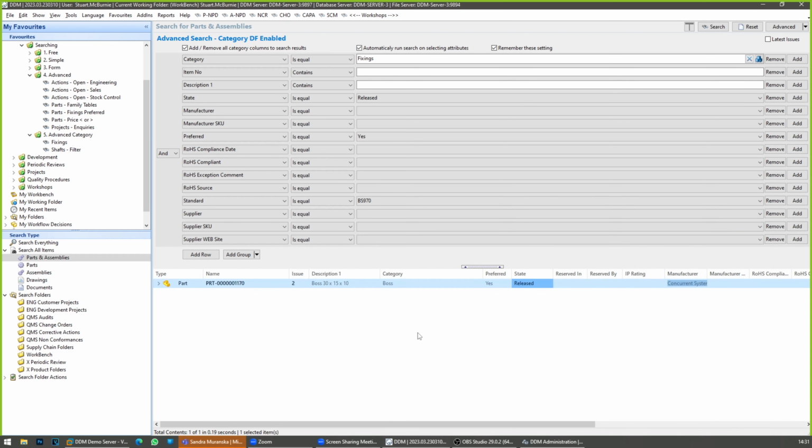So the idea behind this is that it's based on category using the advanced search mechanism. When you choose your category, it will automatically add the applicable attributes, put them in your search results, and then only give you options that are available against those search results, and therefore you should always get an answer at the end.